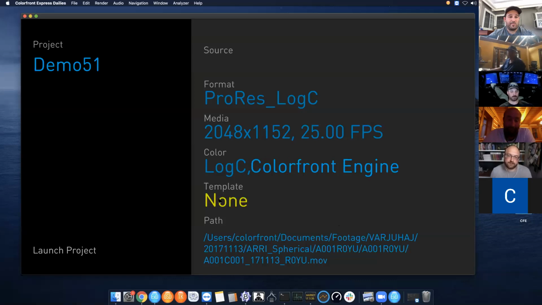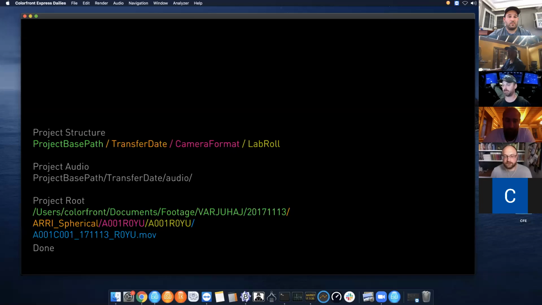I can also set up templates, which are basically collections of settings, and it'll remember the things that I've done to the templates in the course of making a project. So I can save templates, and I can use those templates when I'm creating new projects. I'm not going to do that. I'm going to start from scratch. And so the last thing I need to do on this page is click on this path down here.